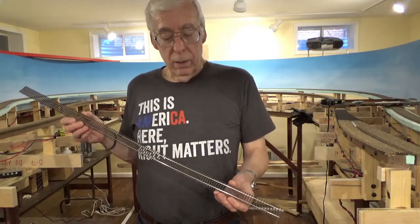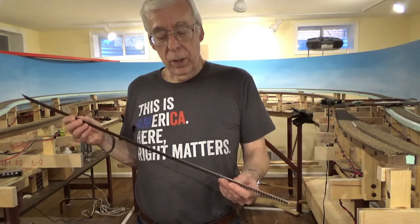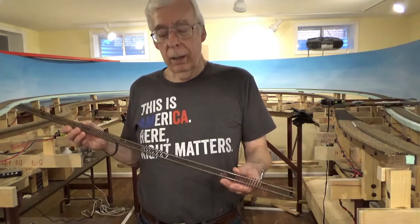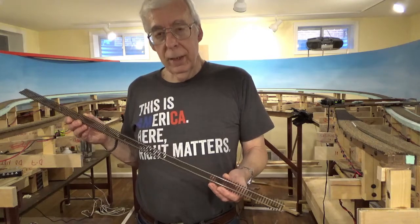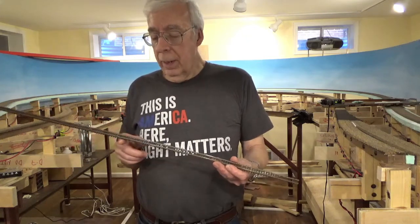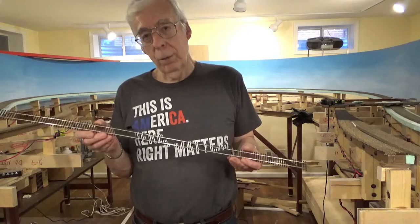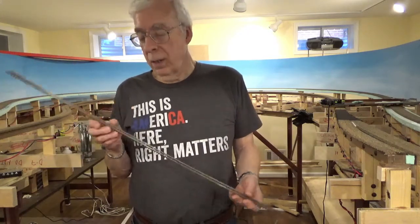This is a finer grade of track. It's called Code 83. It represents very closely heavy-duty mainline track for American railroads. It's much more finely detailed than the Code 100 I'm using in the staging yard, but in there I'm just basically concerned about mechanical reliability. The cross ties are the appropriate dimension for scale track. They're very fine. You can see the details finer.